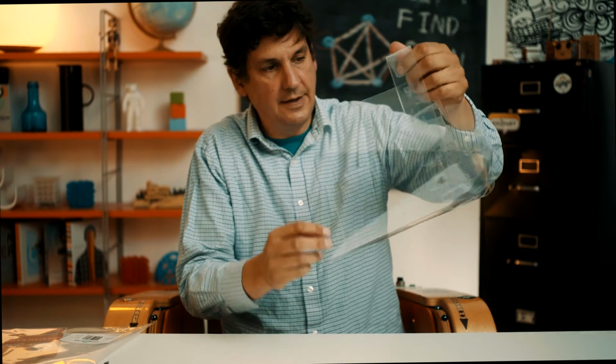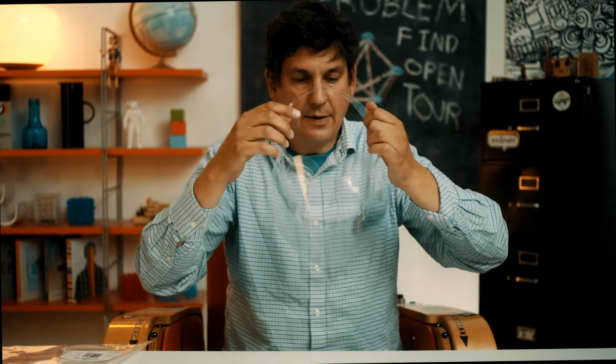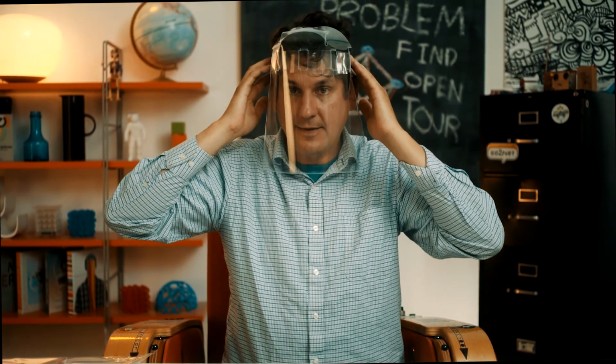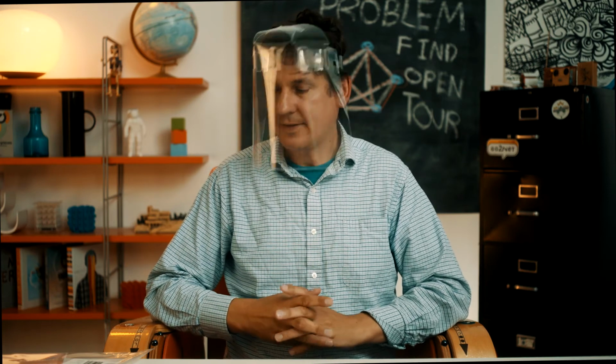So we have our shield, we have our forehead rest, we have the spill guard, and we have the headband. And so now to put it on, I just go like that, and like that, and it's nice and light, feels really comfortable. I can see really clearly. I can still talk on my phone in here. I can move around, and it's fully accessible.